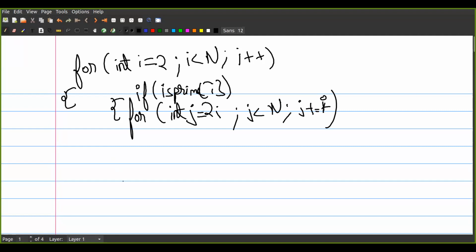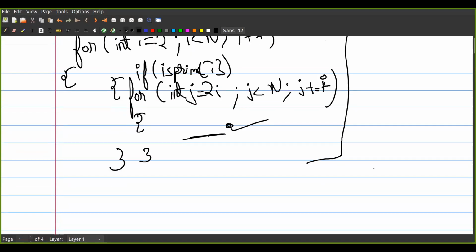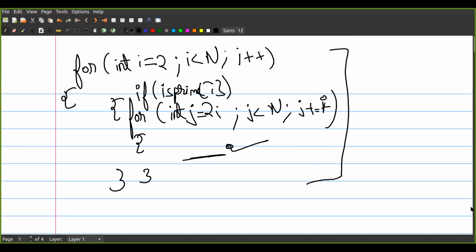Please ignore my handwriting. So we just need to figure out how much time this loop will run. That will be the time complexity of this algorithm, right? Why is it 2i? We can just start from i squared also, it doesn't matter. Both of them can be made to root n by doing i into i, in the first loop also.